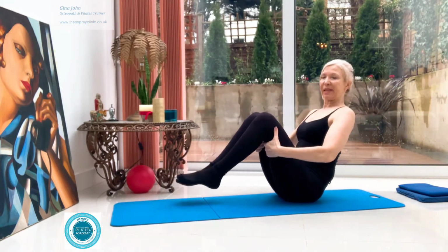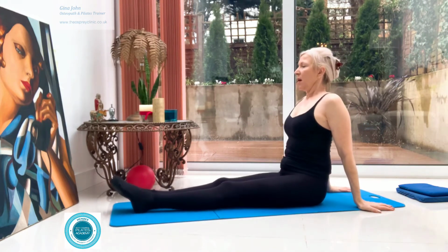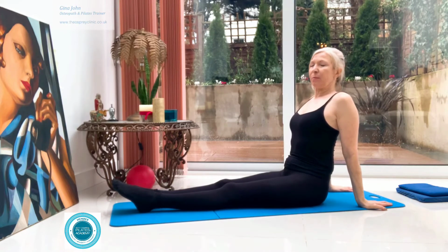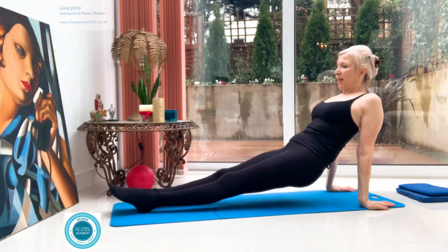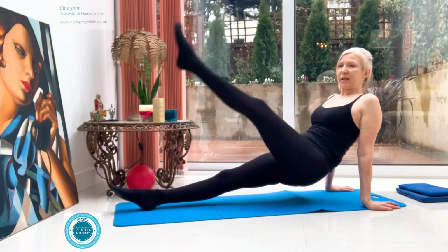Let's bring the legs in. Okay, let's slide the legs down on the mat, ready to make a forward plank. Push down the shoulders, press down the legs firmly into the mat, and we're exhaling as we lift the tailbone. Kick up the leg. Exhale to kick up.